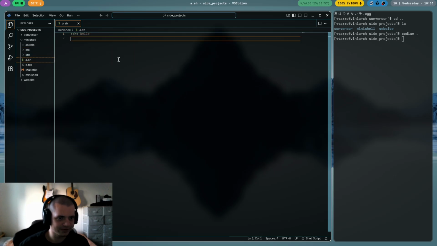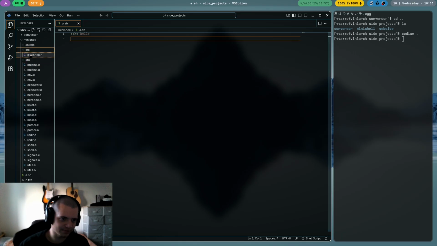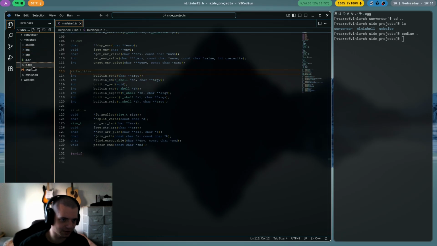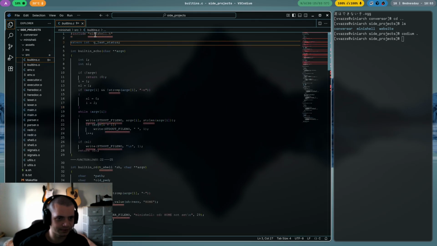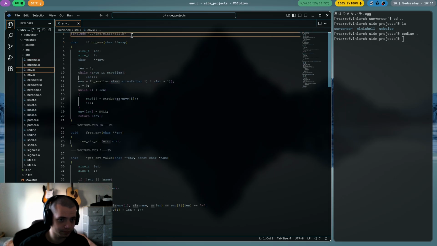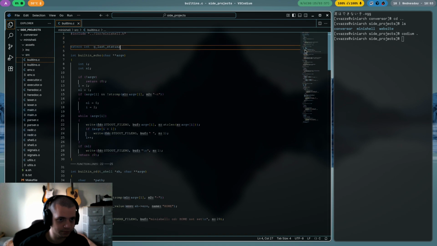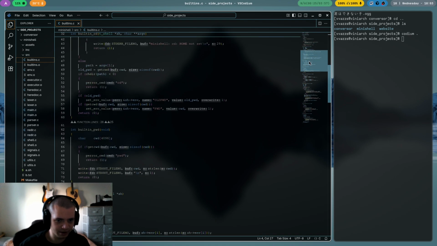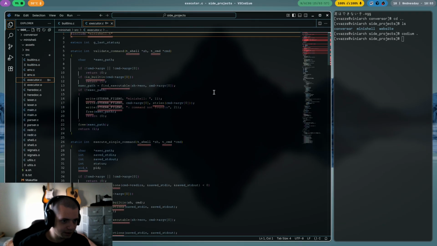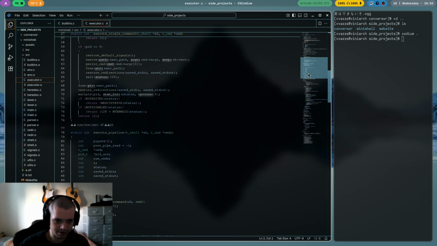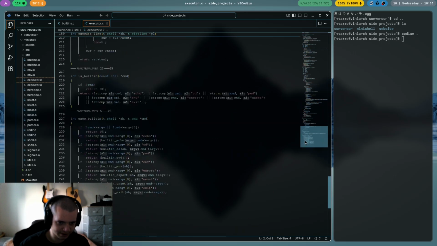We can't execute shell commands, for example, but the redirections are working. We have some files here. On the executor, we have some fair stuff as well.